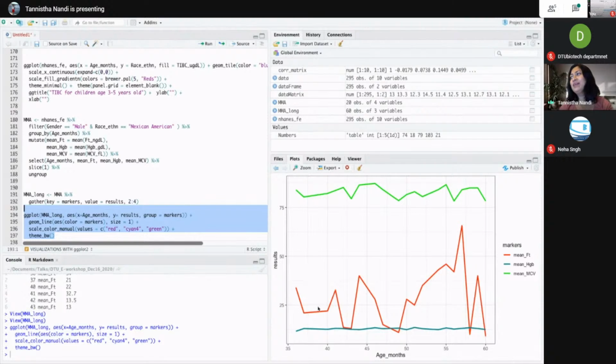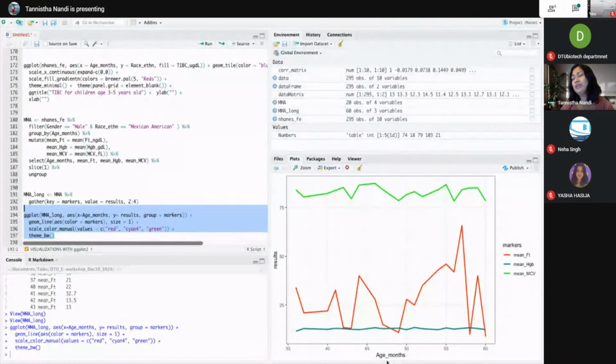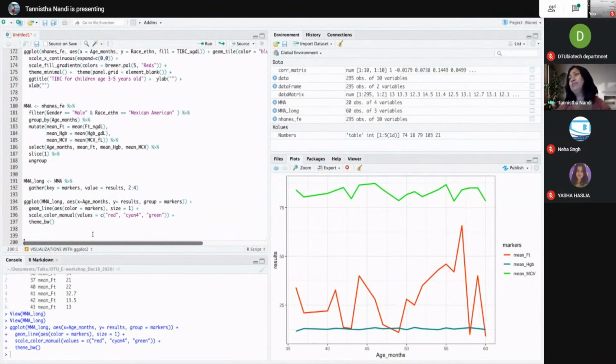So basically, it has plotted the results over the age for these 3 different markers, and it has computed the mean for each age group and plotted them. Okay. So this is basically another type of continuous variable that you could have, which you can visualize.